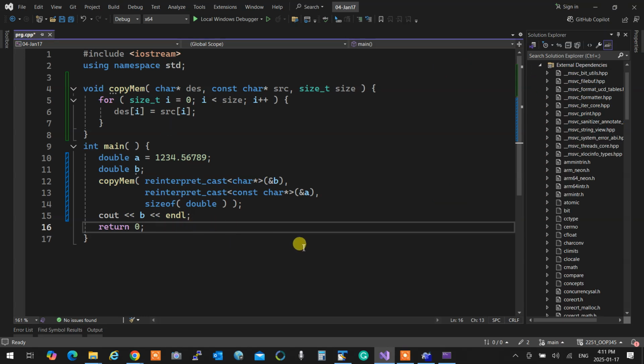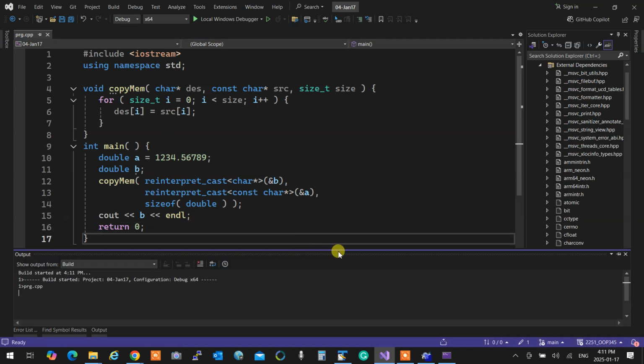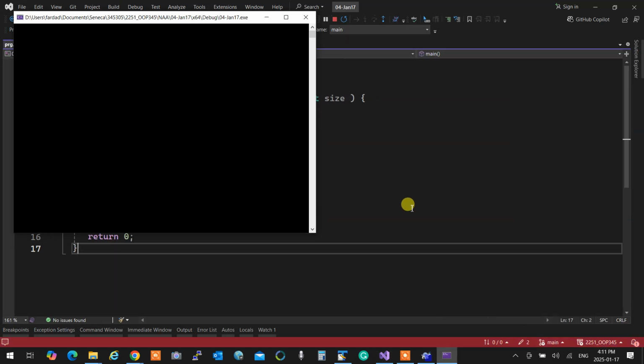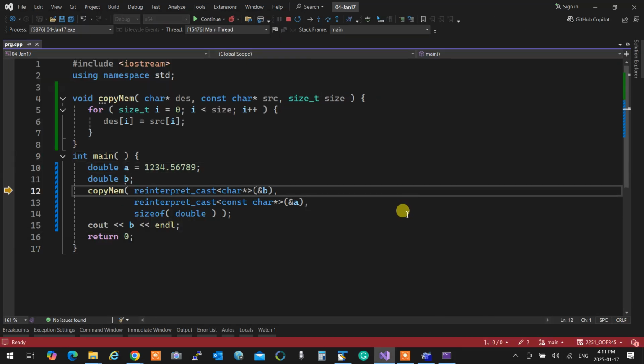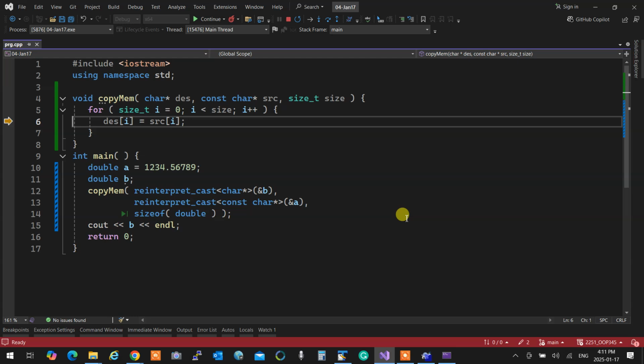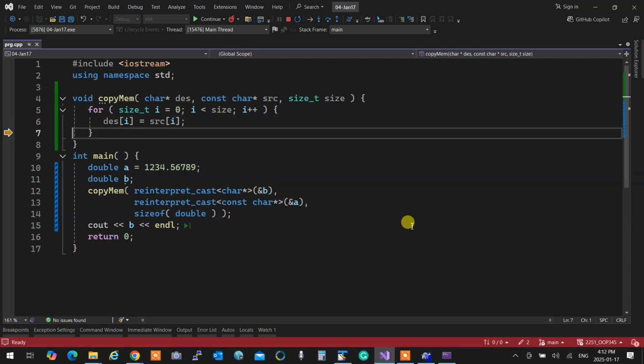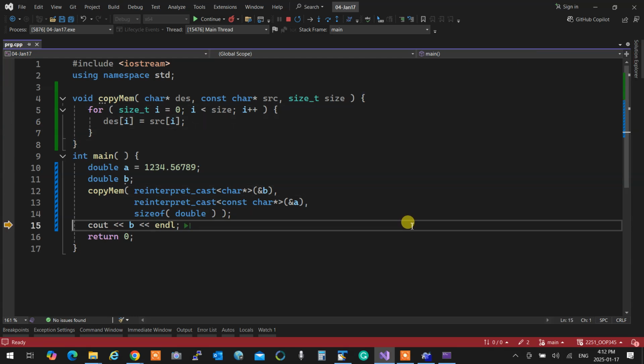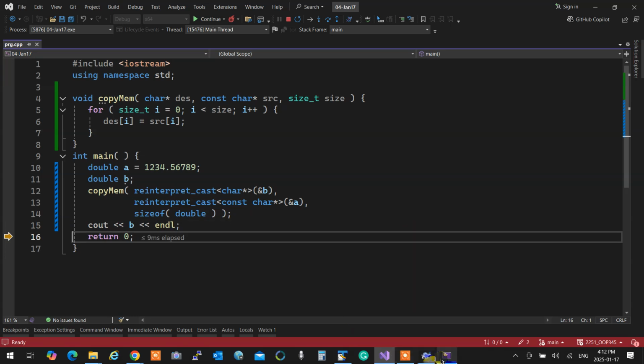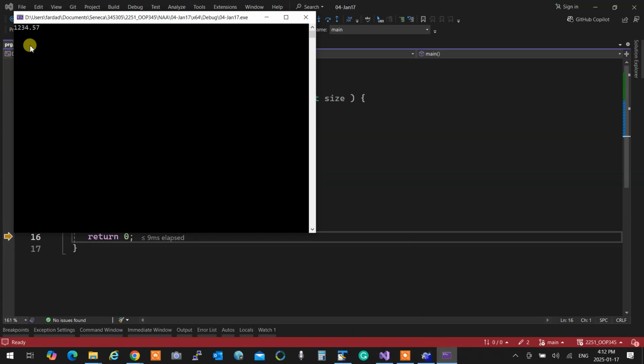So when I actually run this program, it gets A and B, and it goes in here, and byte by byte goes through the contents of that thing, and 8 bytes later, it comes out, and magically we have the value getting printed. Are we okay with this? Everyone? Yep. All right.